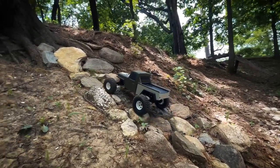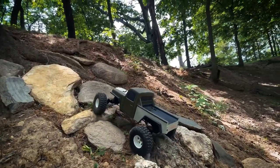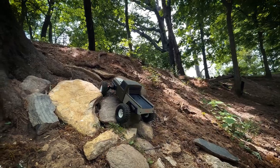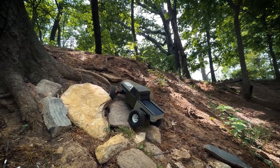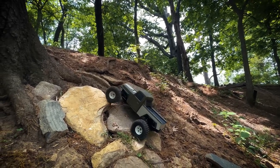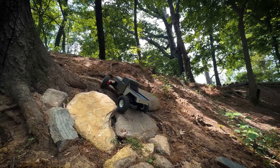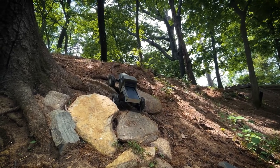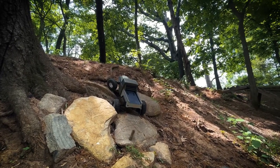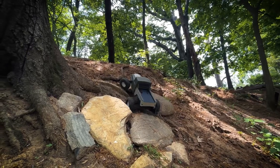Something else I'm on the fence about, I ended up putting the sliders on here and kind of bent them up at an angle to kind of hold the body in, so I didn't want to trim a whole bunch out of the bottom of the body there, but I also didn't want it getting tore up on the rocks. So I've seen them get hung up on a few things so far, so I may end up having to take the sliders off and then trim the body out. If it's gonna hold me up, I'm gonna have to do something about it.